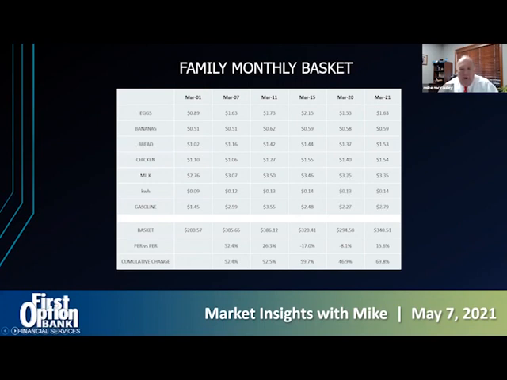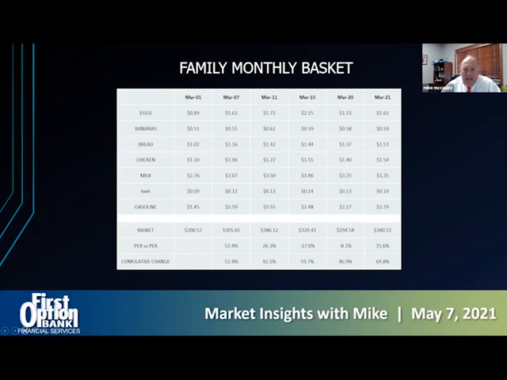And then as you go forward, the same basket, the same amount of goods, the same weight on the chicken, the same loaves of bread, the same pounds of bananas, which haven't changed much in themselves. So now in March 2021, what was $200.57 in March of '01, 20 years later is $340.51. Is that horrible? It's really not. It's typical.